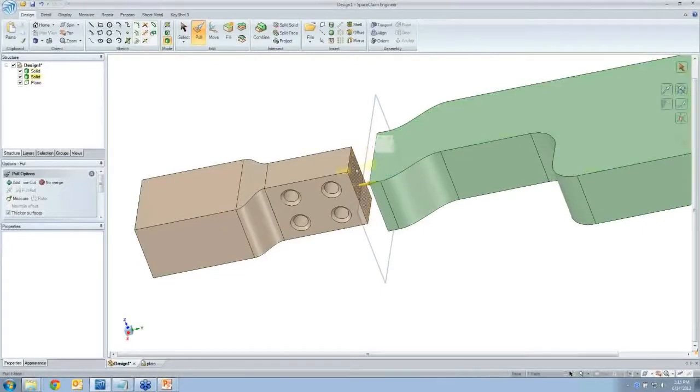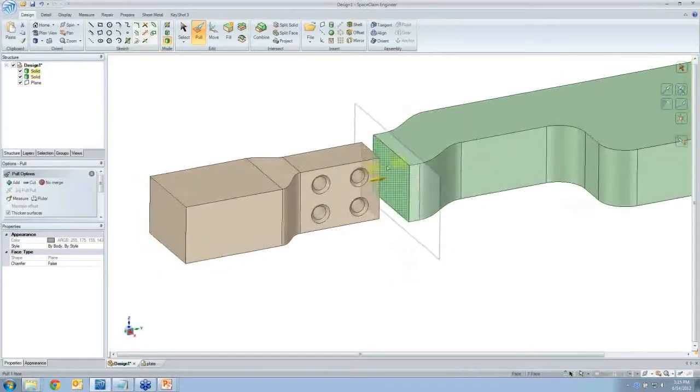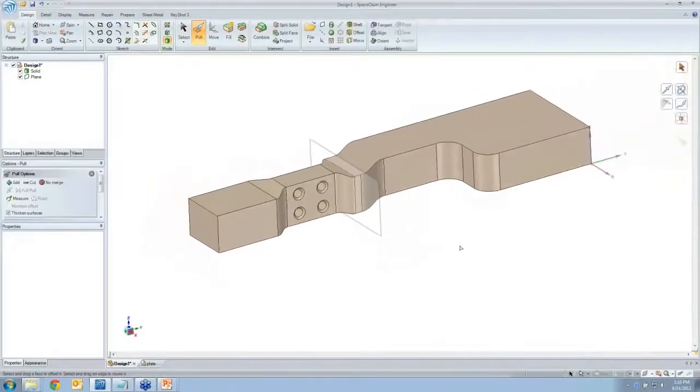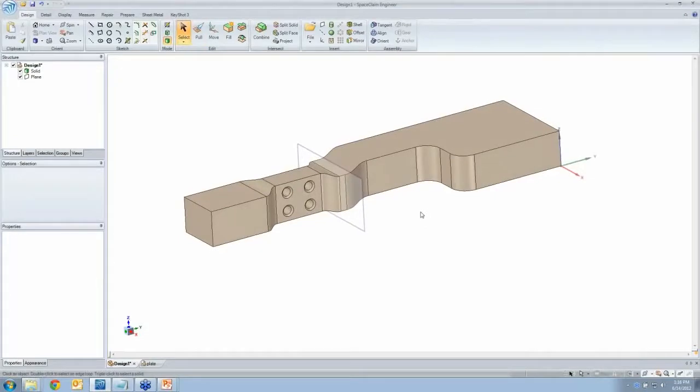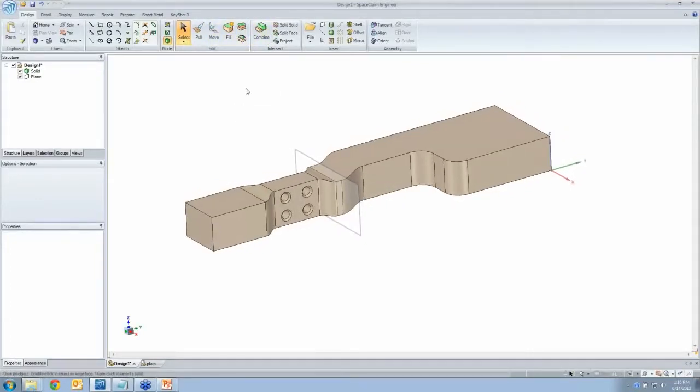So there's two bodies on the screen. When I do the last merge, I'm back to one body. I mean, this part is drastically different from what I started with, right? And I've used only 3 tools to do it: pull, move, and combine. I haven't even shown you fill yet, but I'll show you that in a moment. So the point of this one was to just give you a flavor, an idea of the different things that you can do in SpaceClaim and introduce you to the workflows.